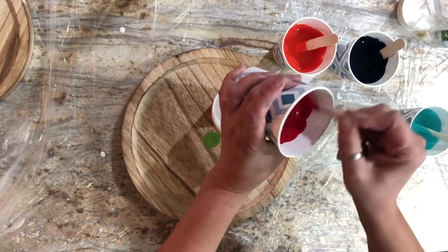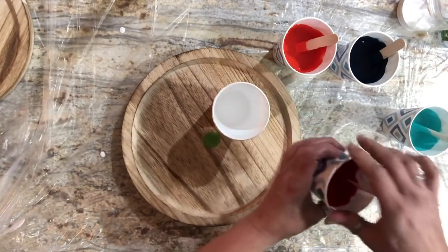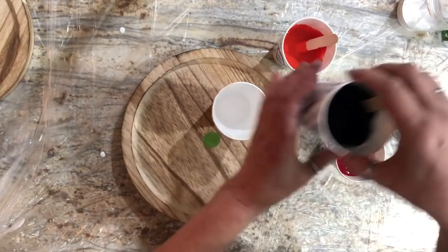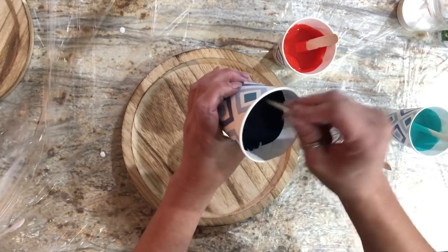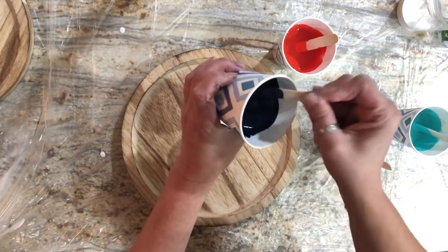A caterpillar is a string of cells that are connected. It either looks like a caterpillar or a male body part. Sometimes both. Give these a stir.